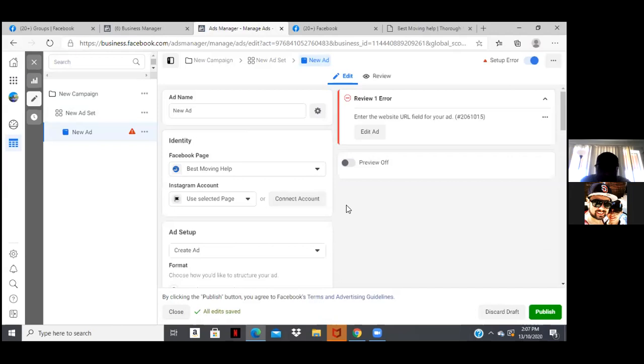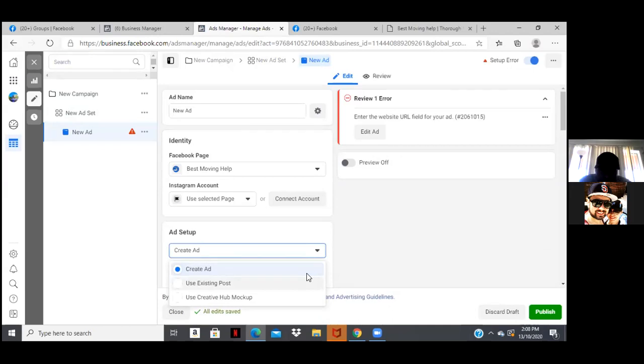Okay, so go ahead and that's the page. Cool. What it needs is an image for the ad. So go ahead and create ad. Hit that ad setup, and then create the ad or add the image. Click on create ad, the ad setup, right there. Click on that drop down, and then you can always click on use existing post.